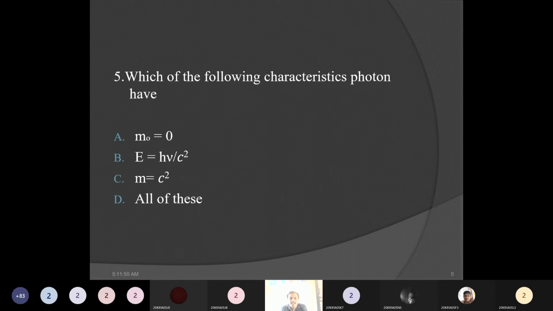That is correct only. And next one, mass: E is equal to mc square, and E is equal to h nu. So m is equal to h nu by c square. M equal to h nu by c square. So this is also correct. And here one more formula, E is equal to h nu. Those are the three formulas here, and they are correct in case of light. Here there is a printing mistake.